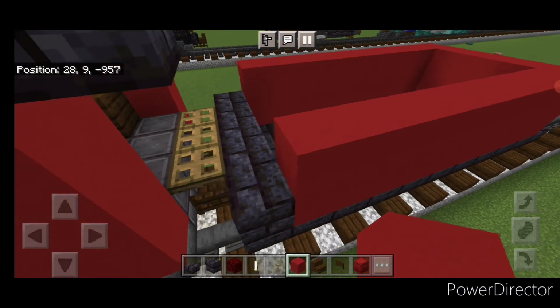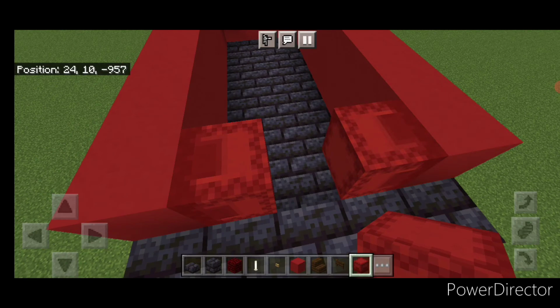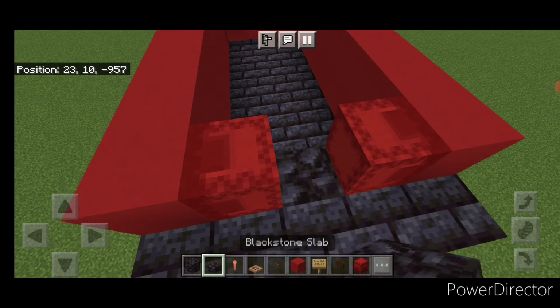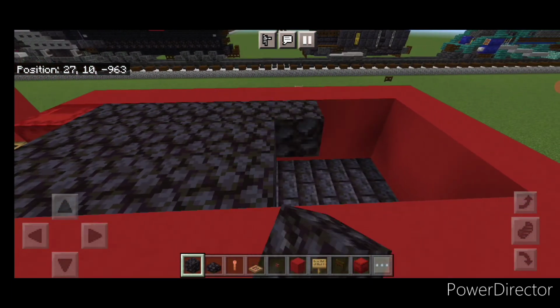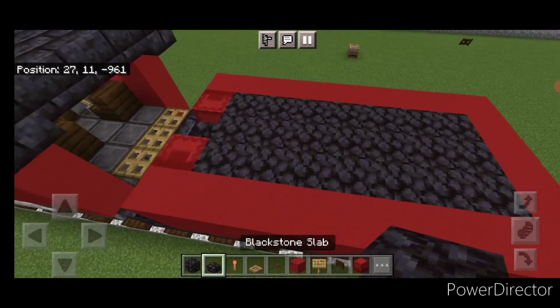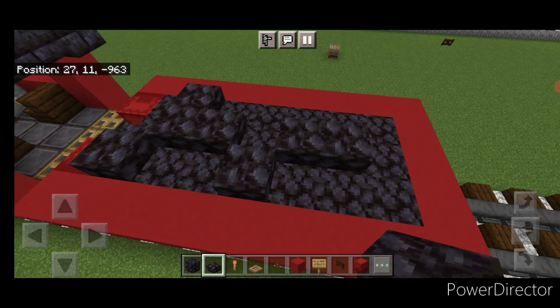Then we're going to come in here, a red shulker box on either side like this. In this center, we'll stack 3 black stone slabs for the coal, and then we'll fill the rest of this 3 wide with black stone blocks to the back of it. Then on the top of this, we'll put some random assorted black stone slabs so the coal pile looks 3-dimensional.